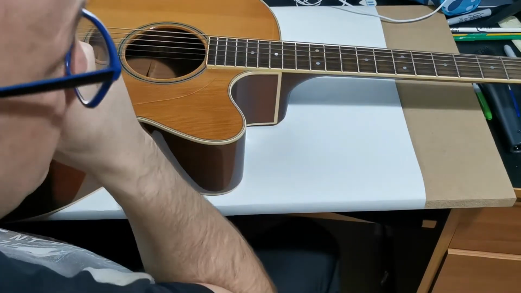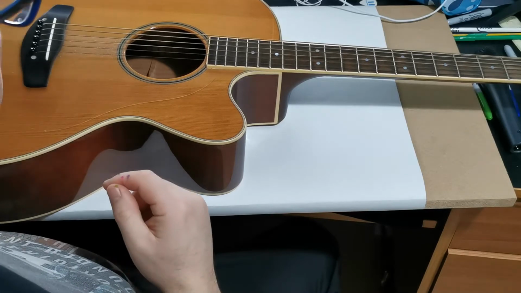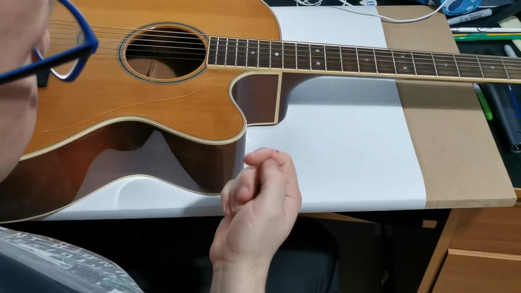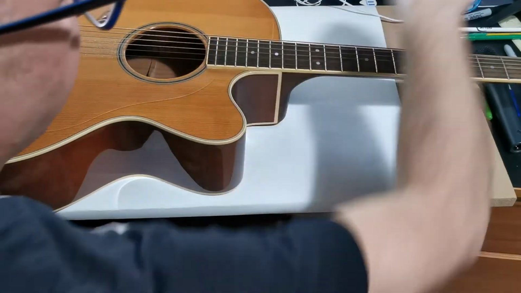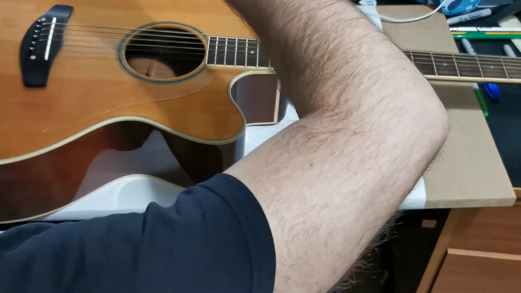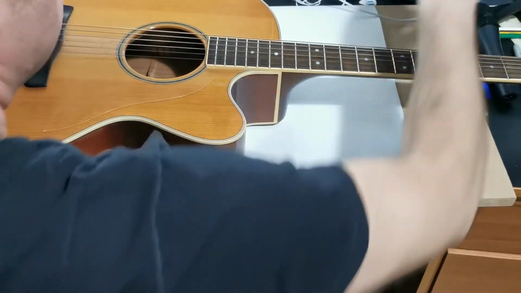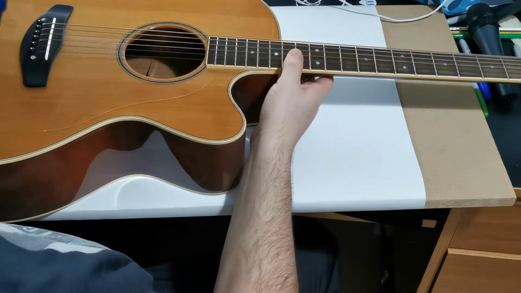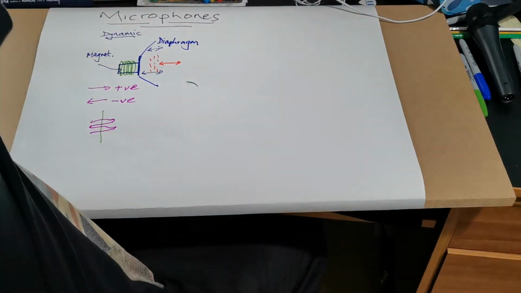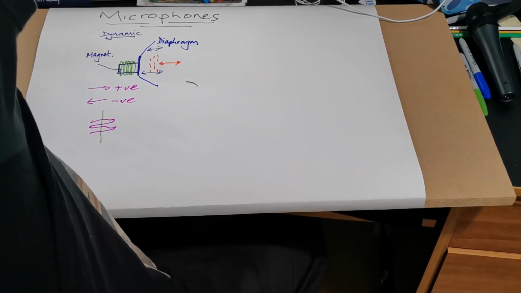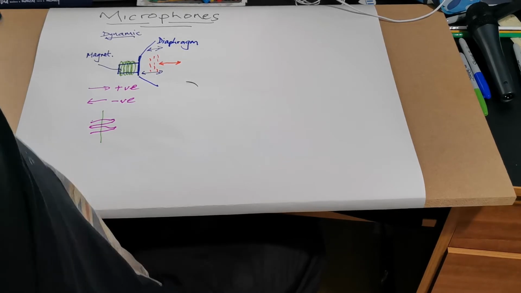Now how can we then amplify that? How can we microphone that? Now it'd be quite awkward to stick a microphone in front of here, but some people do that. But it would be much better if we could connect it up to the electricity. And the thing that does that is something called a piezo pickup. And that's something a little bit different still. And it's based on a particular type of crystal. So a piezo crystal.